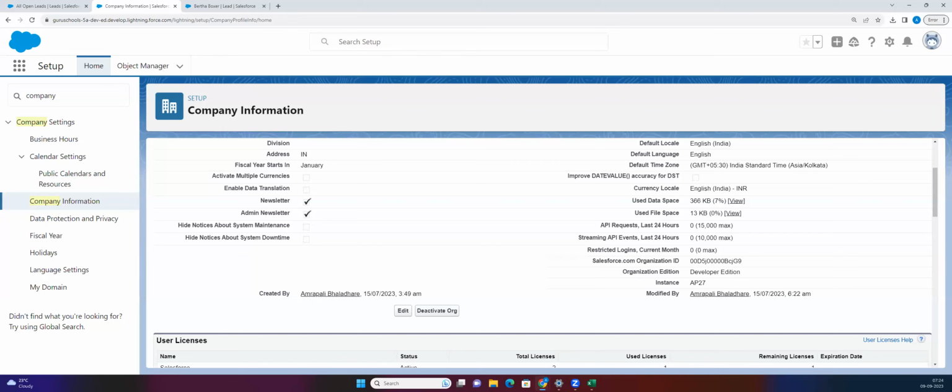So let's say the company is small scale. According to their business requirements, if they don't want many complex functionalities in their Salesforce, they can go with the Group Edition or Essentials Edition. If the company is mid scale, they can go for Professional Edition, and if it is large scale, then Enterprise Edition and Unlimited Edition.